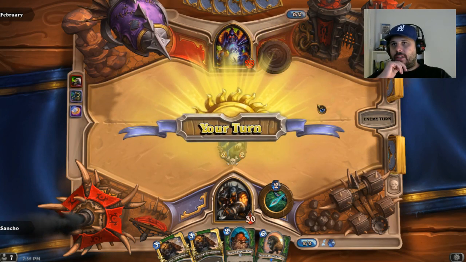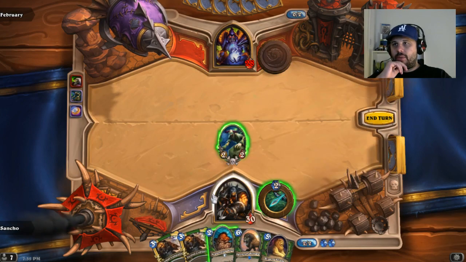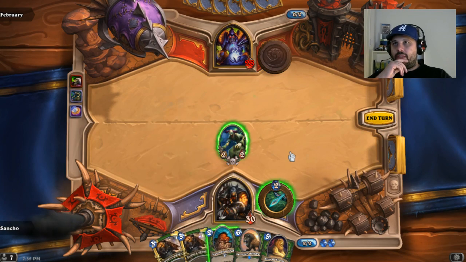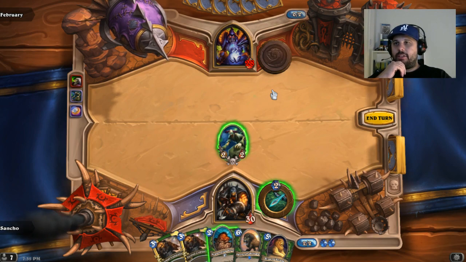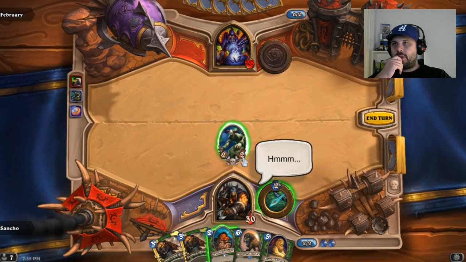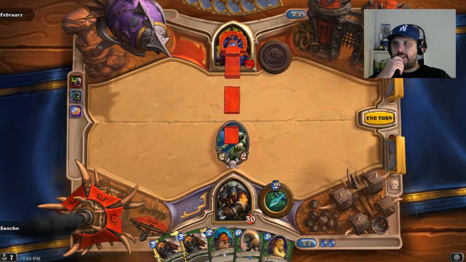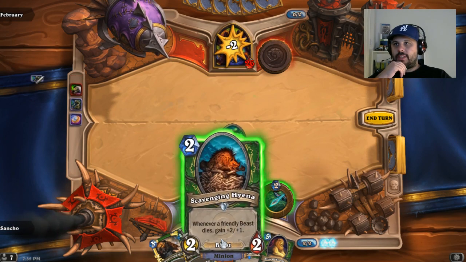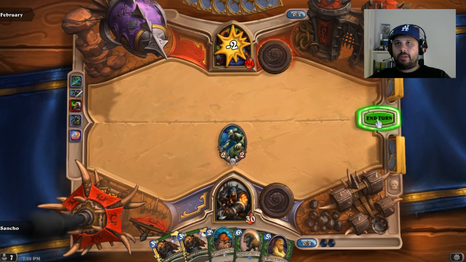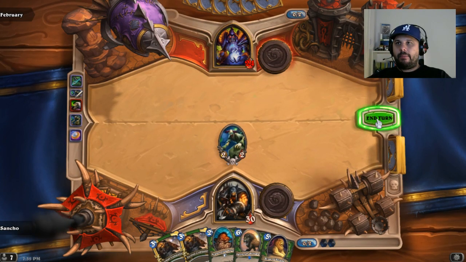Actually, the only downside to dropping that guy now and using the coin was that now I can't coin and use the Animal Companion, which would have been a pretty aggressive move. The fact that he drew leads me to believe he might be a Handlock, which means I need to do as much damage up front as possible. So usually I would load up the board, but in this case, there's not really a use for this guy, so I'm going to hang on to it, and I'm going to use my hero power, because it's a great way to do 2 damage right off the bat. And we'll see.